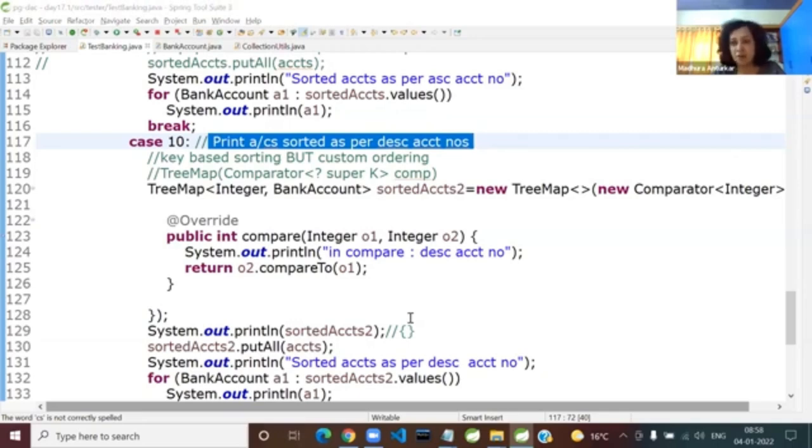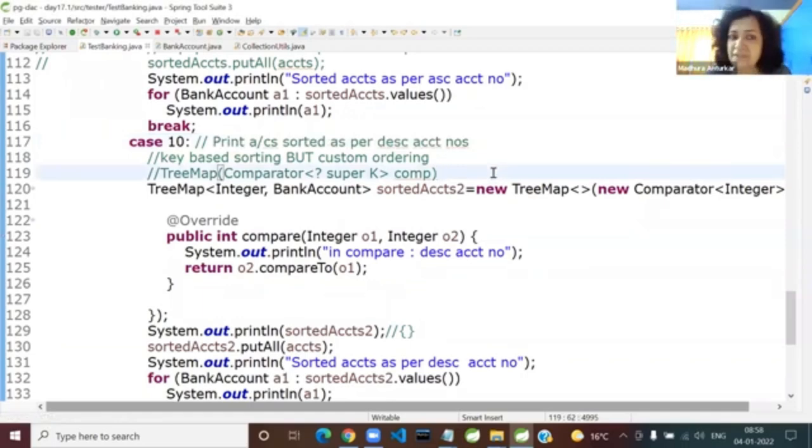Okay. So now observe. So here, ask yourself, what is the sorting criteria? You have to keep answering. Don't just say +1. Respond to the questions. Nutan, so here, is the sorting criteria key-based or value-based? Respond fast because I cannot waste too much time here. Nutan, where is your response? When you ask a question, you should be able to. So fast responses, guys. Of course, it is key-based.